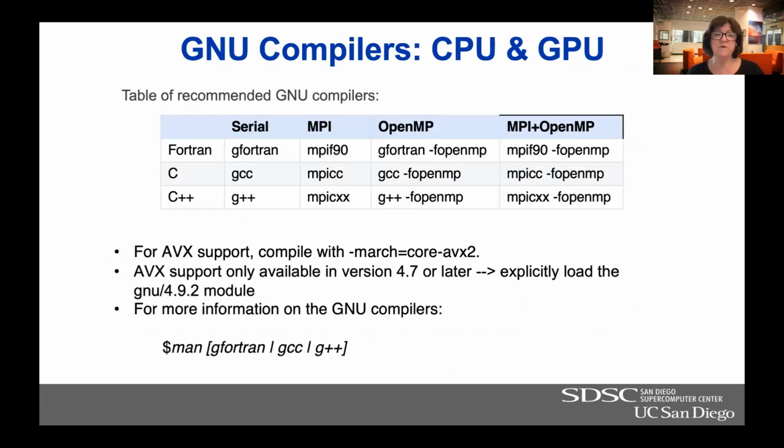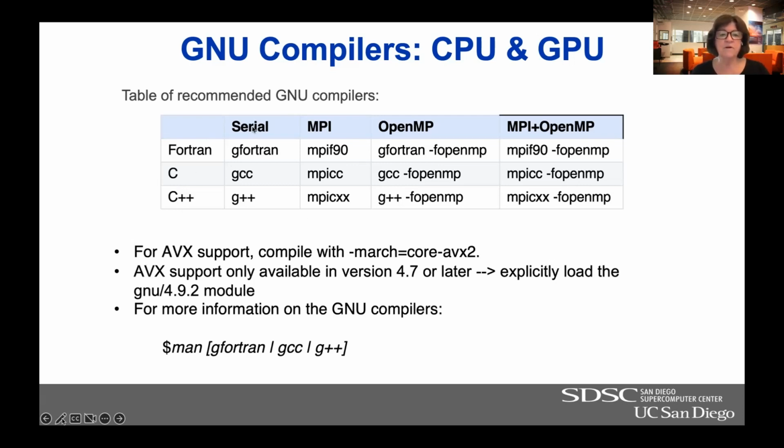Okay, so just a quick overview. In the user guide, you'll see these tables. The user guide is always much more updated than my talks, so this is for reference. And for all the compilers, we have a table, and the pattern of the table is the types of languages. And we do support Python and Java, but they're not on these tables.